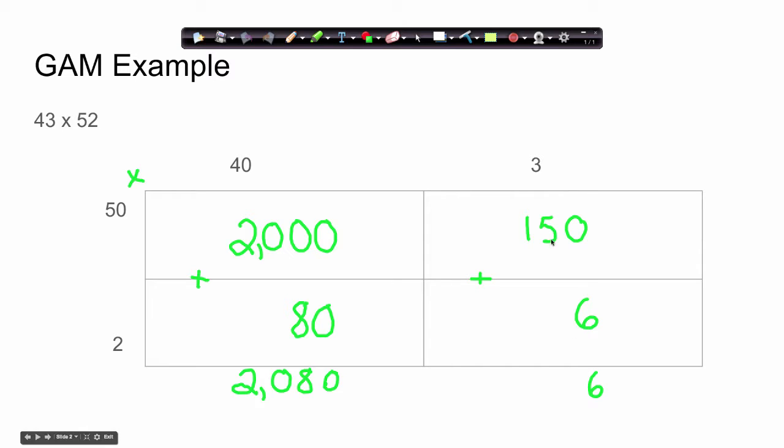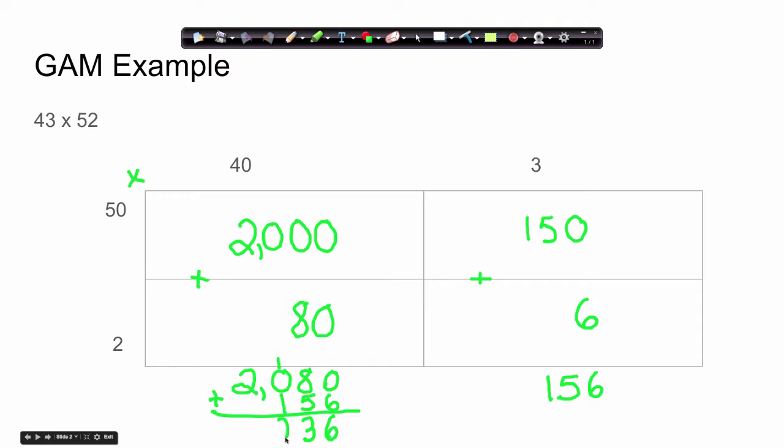And then over here we have 6 plus 0, which is 6 in the ones place. We have 5 in the tens place, nothing to add there. So we have a 5, and then we bring down the 1, and then we have 156. Now the only thing left to do is to add these two together. And so we will. And so in the ones place we have 6. In the tens place, we have 8 plus 5, which is 13.